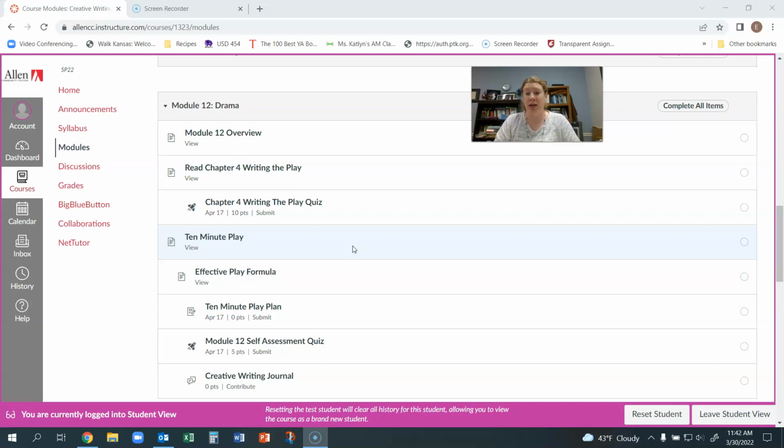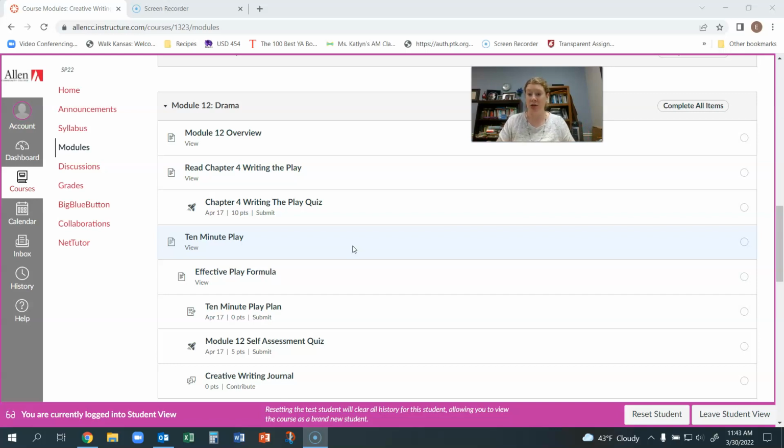So you're actually writing a script for people to perform, which means you only have half of what the finished product would look like, because the script that you create might not be exactly how it is on the page when it's performed. So you have to kind of envision what it might look like as you are writing it.